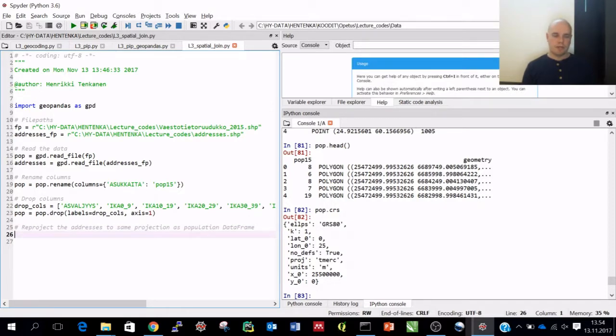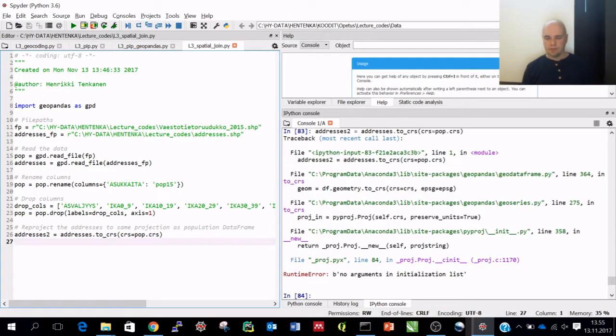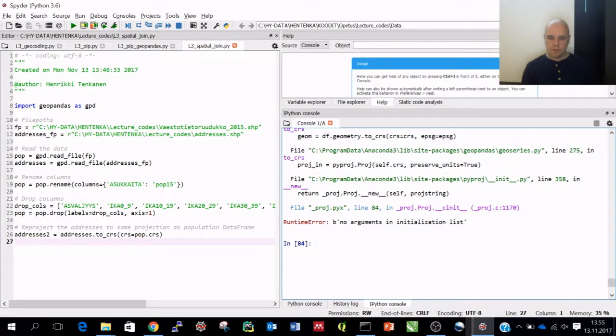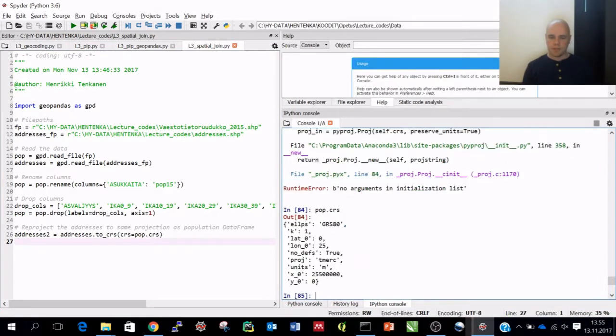So how we could do that was that we can say that addresses equals addresses to CRS. And what is the CRS that we want to use? Well, it is the same CRS that the population data frame has. Let's just create a copy if this doesn't work, pop.crs.